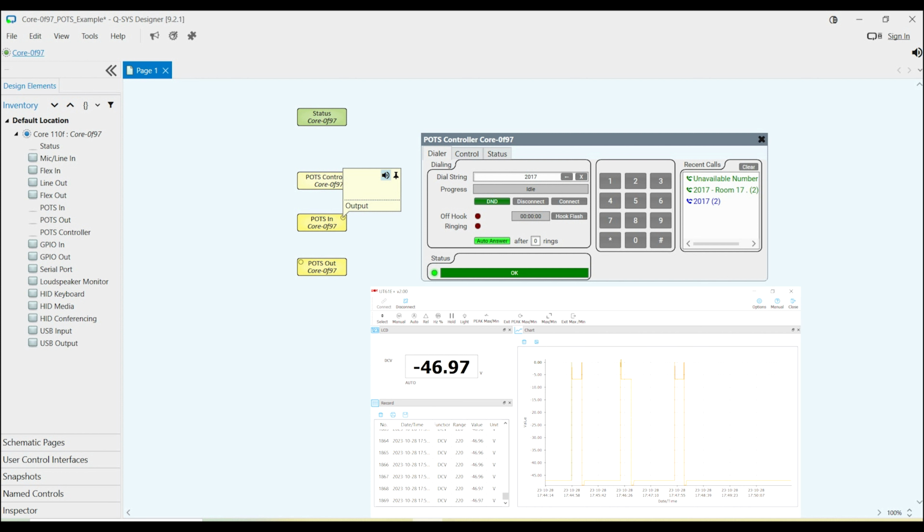Typically what the symptom would be, often on many of the overhead paging systems, would not necessarily be the symptom I just showed a moment ago, but generally it would be a symptom where you go to hang up the call, and either the paging system simply does not hang up the call, it just stays connected, or there's a delay of 15 or 20 seconds. Typically those are the symptoms seen if there's an issue with the CPC setting.